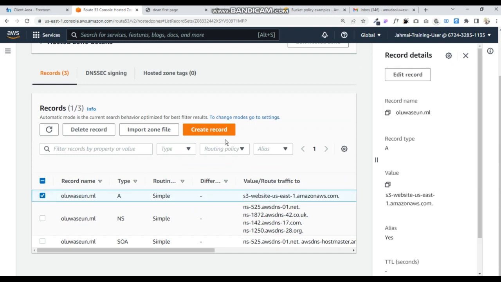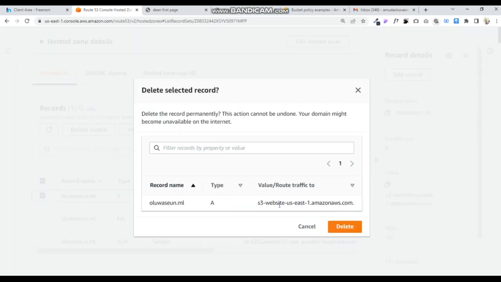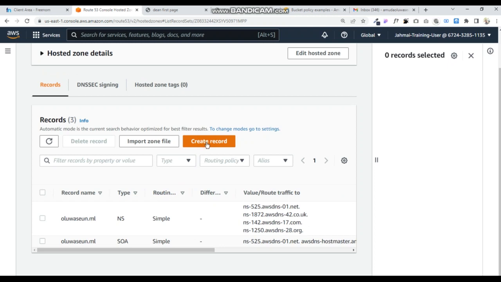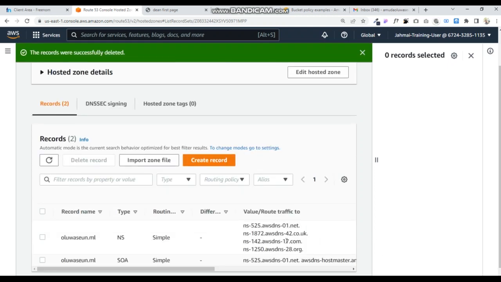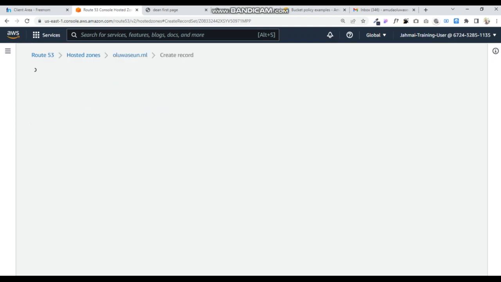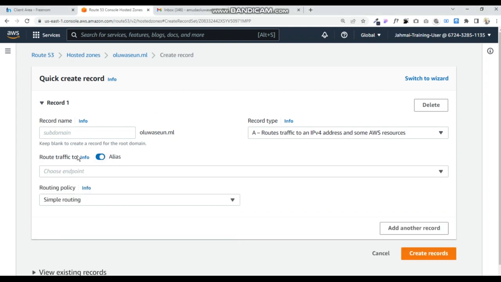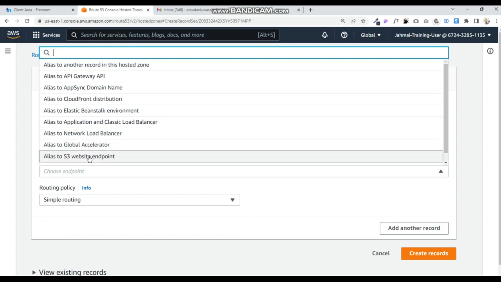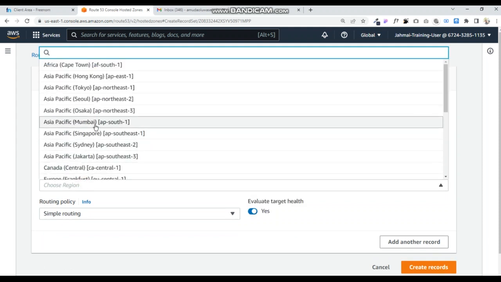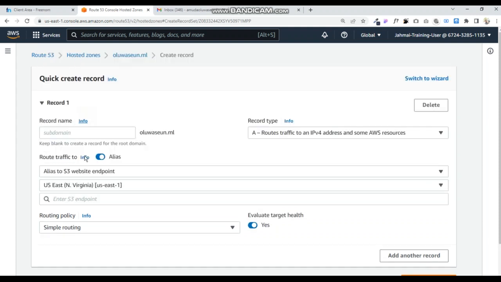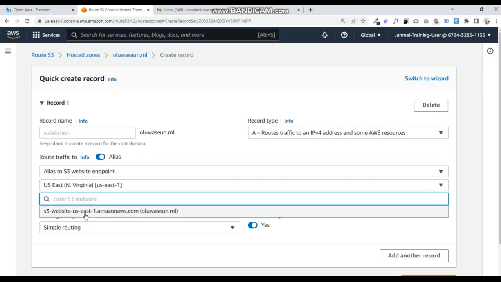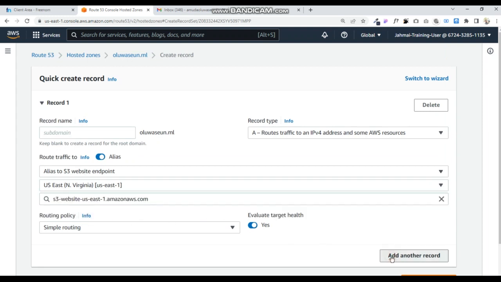Let me delete this record and create another one. So let's create the record again and see the problem with it. Okay, S3 website endpoint, then the region is North Virginia, and Oluwaseun.ml.